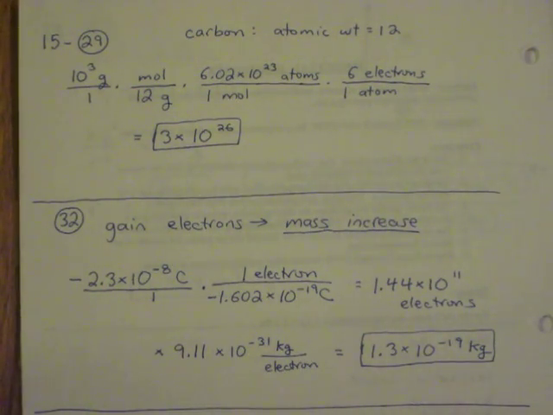Here we have 1 kilogram of carbon. One thing you have to know is that carbon has an atomic weight of 12. That's useful because we need to know how many carbon atoms we're dealing with. So starting with 1 kilogram, we divide by, let's say 1,000 grams. We can divide by 12 grams per mole. That's what the atomic weight tells us. That will give us the number of moles that we're dealing with, multiplied by Avogadro's number. This will give us how many atoms of carbon we're dealing with.